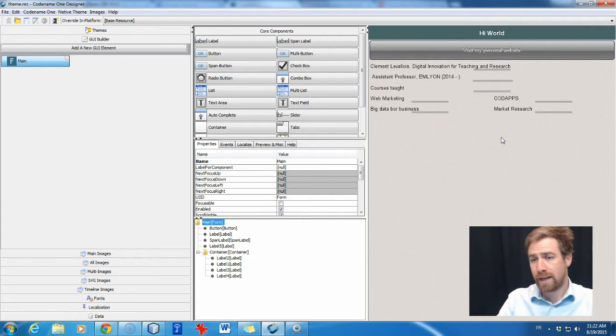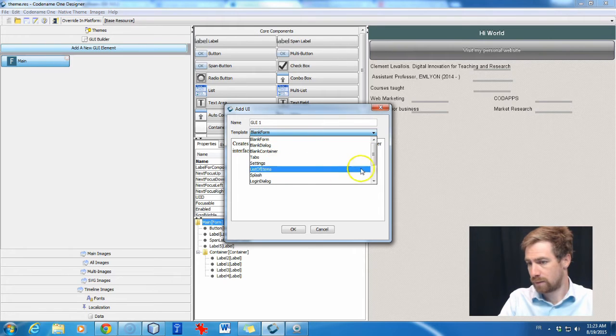First thing, how do we add a new screen? You know, this is a screen, we want another one where to put more stuff. This is so easy. You just go there and you click on add a new GUI element. If you are curious, GUI I think stands for graphical user interface. So that's a very complicated thing to say, you know, screen. So add a new element. We click here.